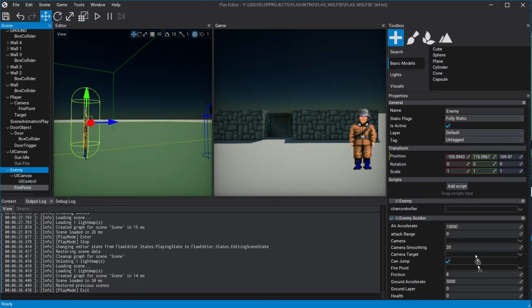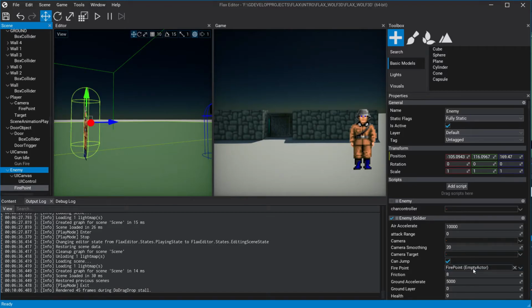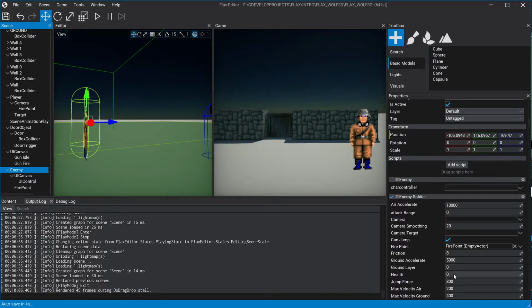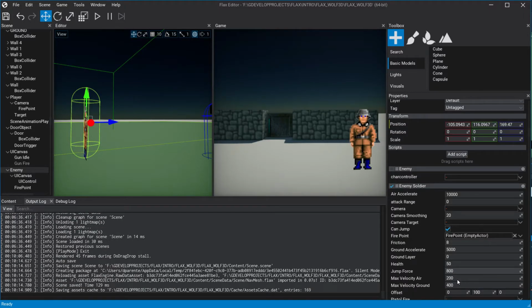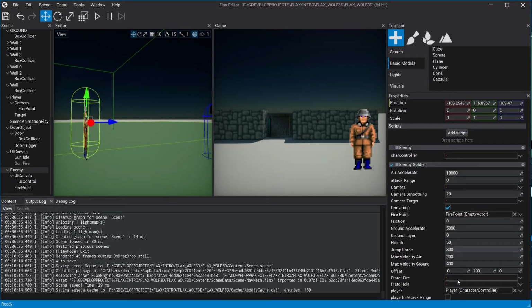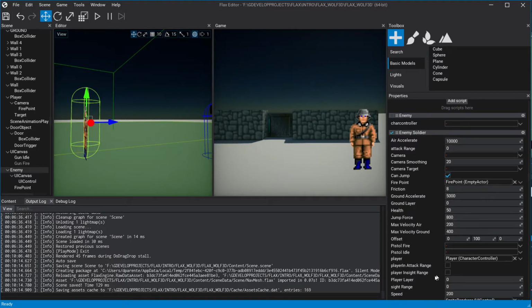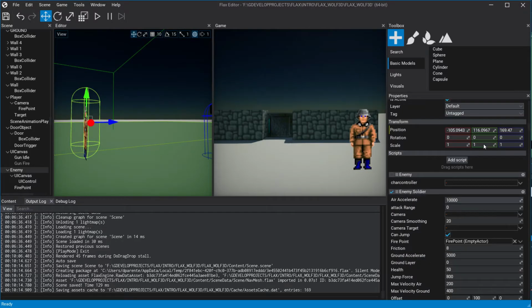Let's drag it into its slot in the enemy soldier. Let's set the values for the health with 50. In the layers, let's add the reference to the player layer and ground layer.